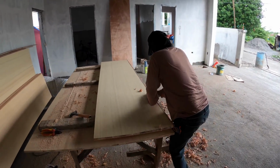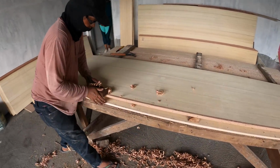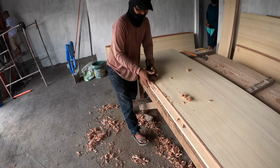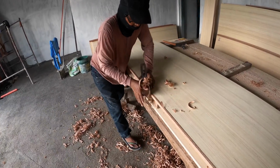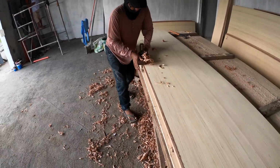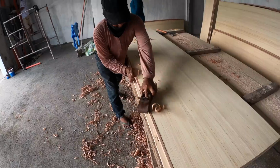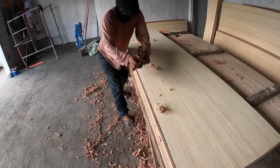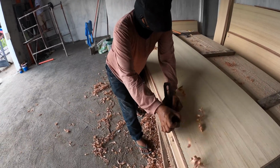Talking about some inside work. You guys remember seeing some of the old wood planers? I used to see this in my dad and my granddad's toolkits. Just gonna shave it, call it a wood shaver or a planer. I'm just gonna make it all smooth. Yep, I'm gonna get it all smooth.